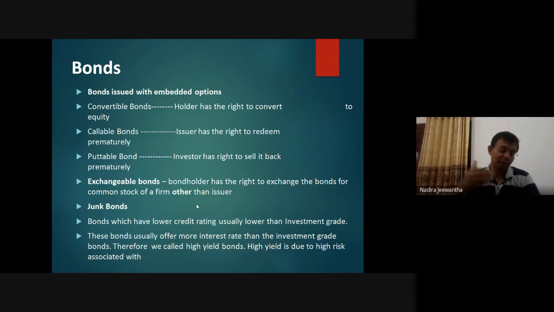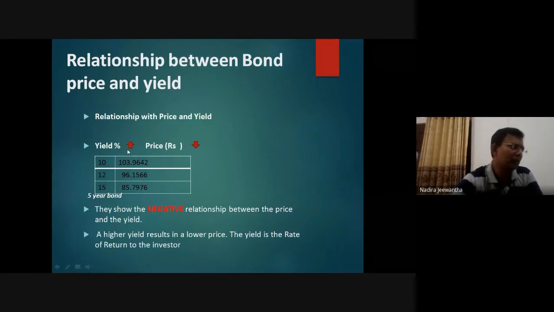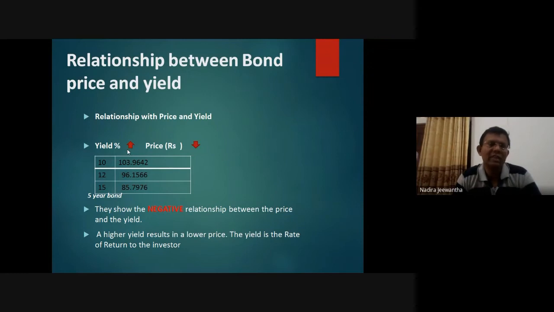yield and the price. So the negative relationship, and anybody says the relationship between inflation and the interest rate. Do you see any relationship between inflation and interest rate? Of course. When the inflation goes up, interest rate has to go up. Why? You have to compensate whatever the inflation against this yield, or against whatever the percentage in the ROI, return on investment. So basically, if the fundamentals are working properly, when the interest rate goes up, obviously the yield rate has to go up.